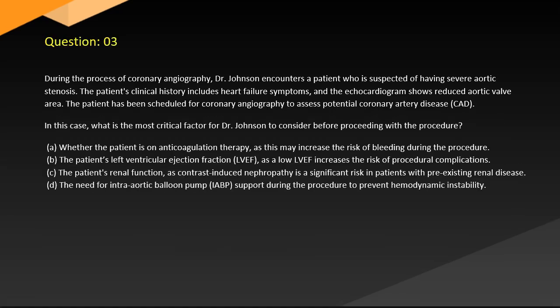Question 3. During the process of coronary angiography, Dr. Johnson encounters a patient who is suspected of having severe aortic stenosis. The patient's clinical history includes heart failure symptoms, and the echocardiogram shows a reduced aortic valve area. The patient has been scheduled for coronary angiography to assess potential coronary artery disease (CAD). In this case, what is the most critical factor for Dr. Johnson to consider before the procedure?